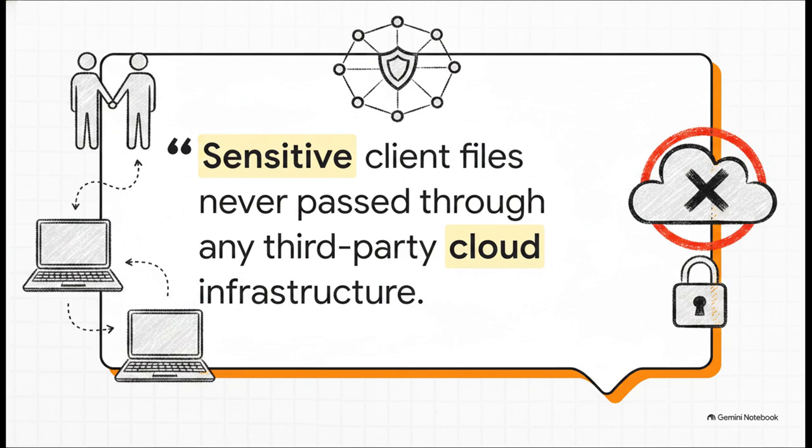Let's look at a real-world scenario from our source material. Imagine a two-person consulting partnership handling highly confidential legal documents. By using Syncthing, their sensitive project folders synced automatically between their laptops whenever both were online. Those client files never once touched a shared cloud, so they completely solved their client's strict confidentiality concerns, and they did it without ever setting up a single server.